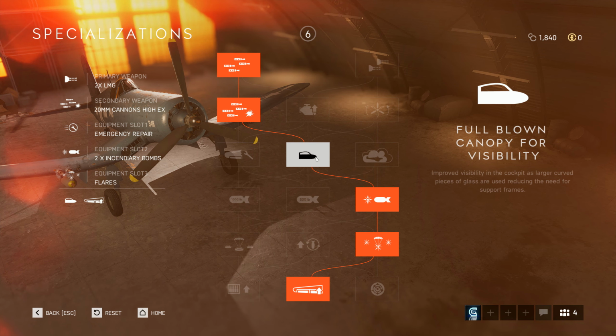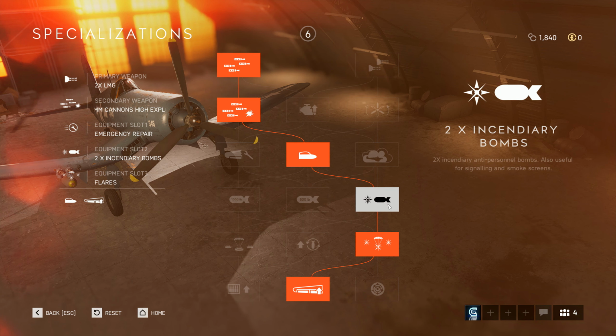Next, you're coming through the middle here and you want to take the full blown canopy. Not that it's such a great specialization, but really just so we can get over to the right hand side of the panel here. And then of course, we are going to want to take the 2x incendiary bombs. These will basically leave a load of fire in their wake on the floor. They cover a pretty huge area.